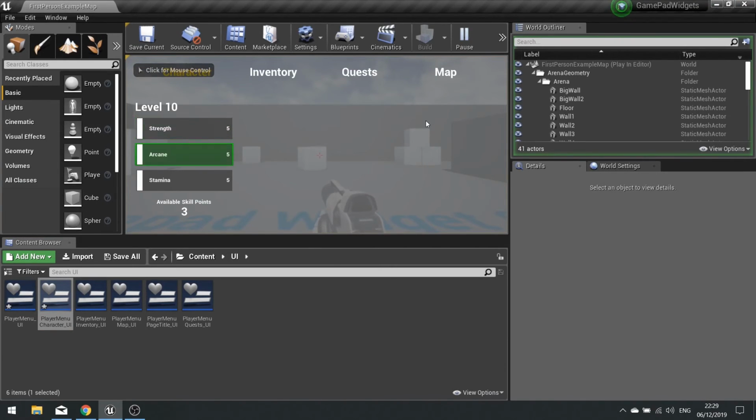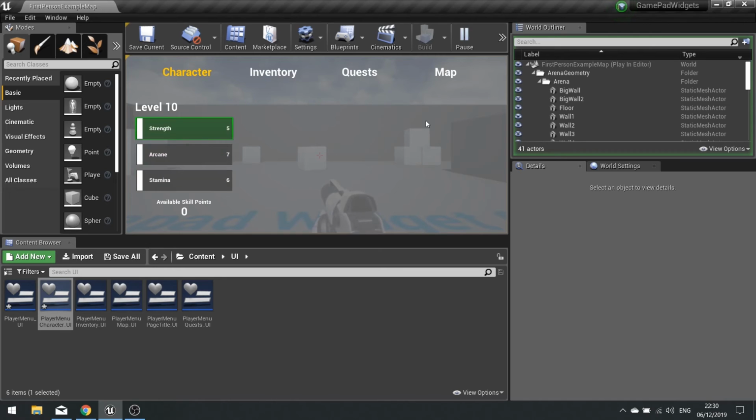So now if I push up on the strength, it will go to stamina. And I've got this loop going on. Likewise, if I go down from stamina, it will loop back round to strength. Left and right won't do nothing because we're inside a vertical box, therefore there's only vertical movement. But now we're locked in. If I go to other panels, I can go back to character and continue where I left off. Like so. And that's kind of it.